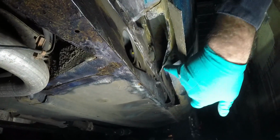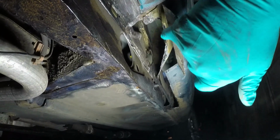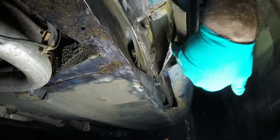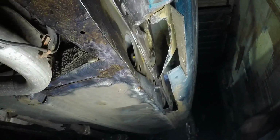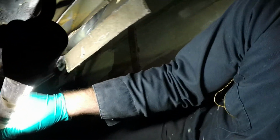Unfortunately there's no way I can access that area from above, so it's all going to have to be done by welding upside down underneath. And the other annoying thing is that there's so much cavity wax, as soon as that gets hot that's all going to start melting onto my welds, which is quite annoying but reassuring. And what I could feel with my fingers is that the inside of the sill is absolutely perfect, which is why, unlike the other side of the car, I'm not chopping this off. It's just too good to do that.